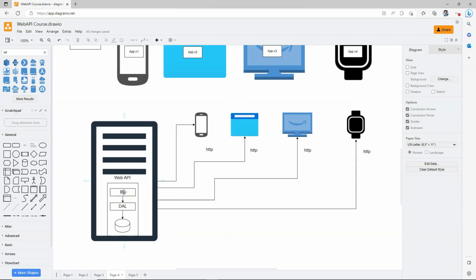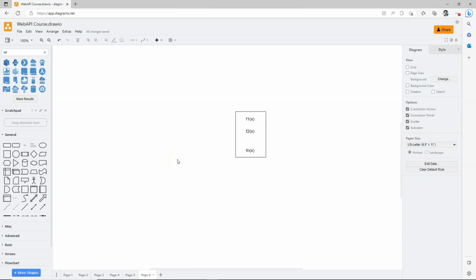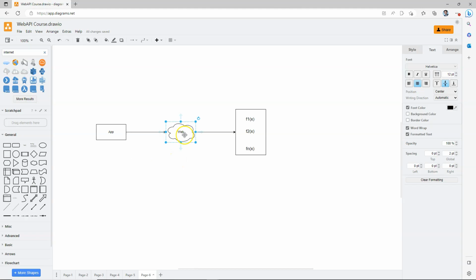But no matter what the web API provides, the content is provided through functions, right? Think of them as similar to functions in a programming language. But instead of being called by other functions in the same program, they are accessible over the internet and are usually called by other applications, typically through the HTTP protocol.